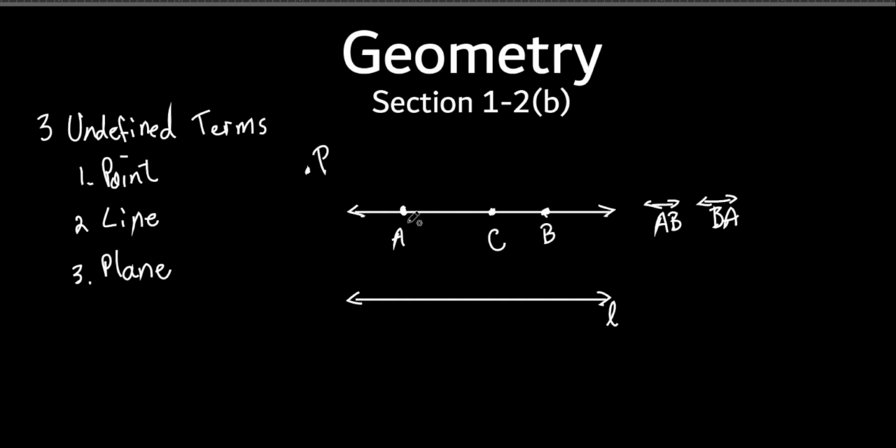What else could I call it? Line what? Line CA and AC. Right, I could call it line CB and BC. So really I got 6 different ways that I can name that one line right there, don't I? All right, so you don't have to write all 6. If I said name that line, you could choose from any of those 6 possibilities and you could name the line that. Make sense?